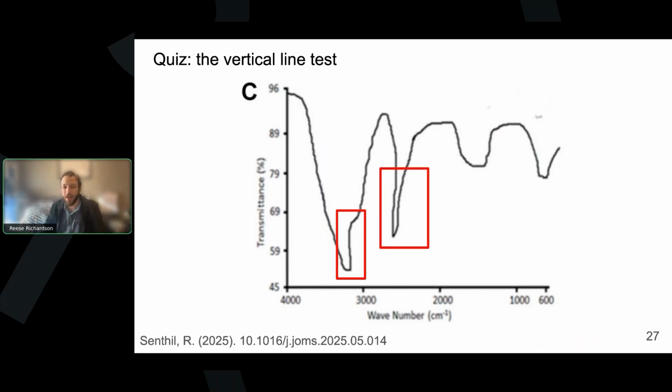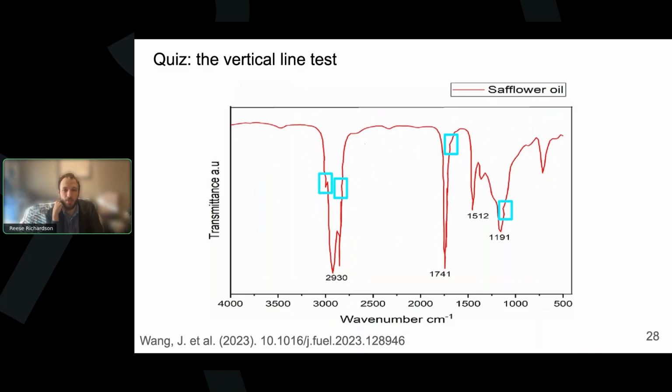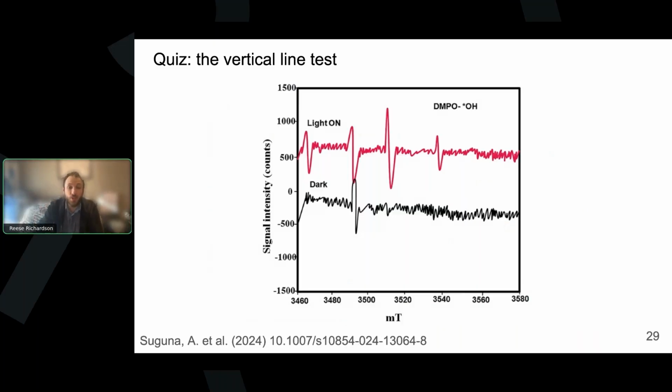There are parts of this spectrum that overlap on top of each other and seem to backtrack, whereas for every wave number, we should have a single value for transmittance. Here is another spectrum that has the exact same problem, where there are parts of the spectrum that seem to fall back on one another unexpectedly. And here's one that I don't even have to annotate because you can tell that this has just been hand-drawn. And again, this is something that has been published.